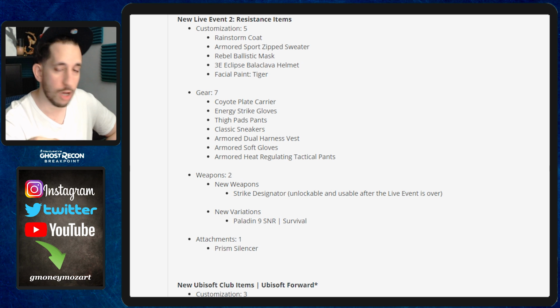A lot of things coming in this patch. 2.1 seems like a really heavy patch with a lot of content in it. AI teammates, the live events coming, all this gear, Gunsmith. I mean, they were putting in a lot of work for patch 2.1. You could see why 2.0.5 was delayed and they did it all in one thing. I mean, this is a lot of stuff here.